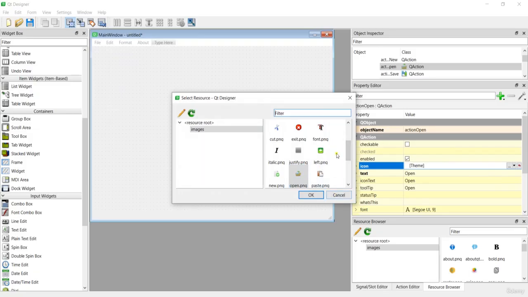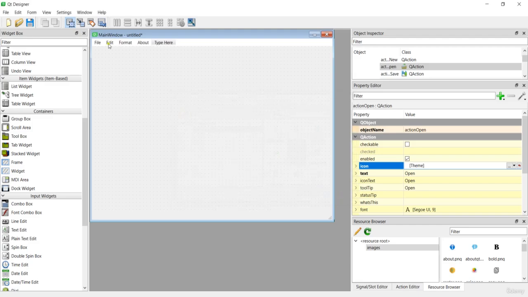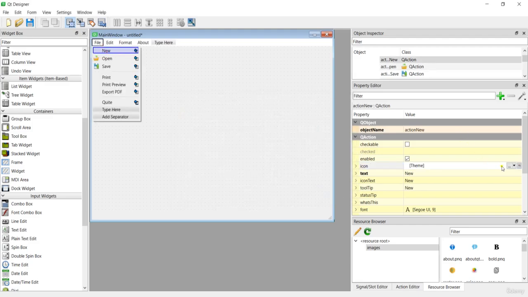Yeah, this is open, no problem, but for the new we don't have any icon for the new. Exit, font, italic, left. Yeah, we have this for the new, and let's click on the new.